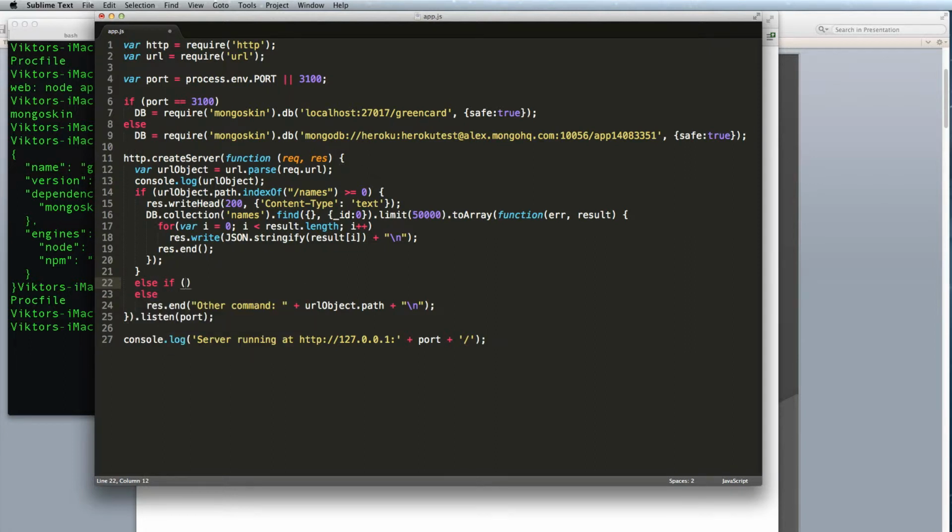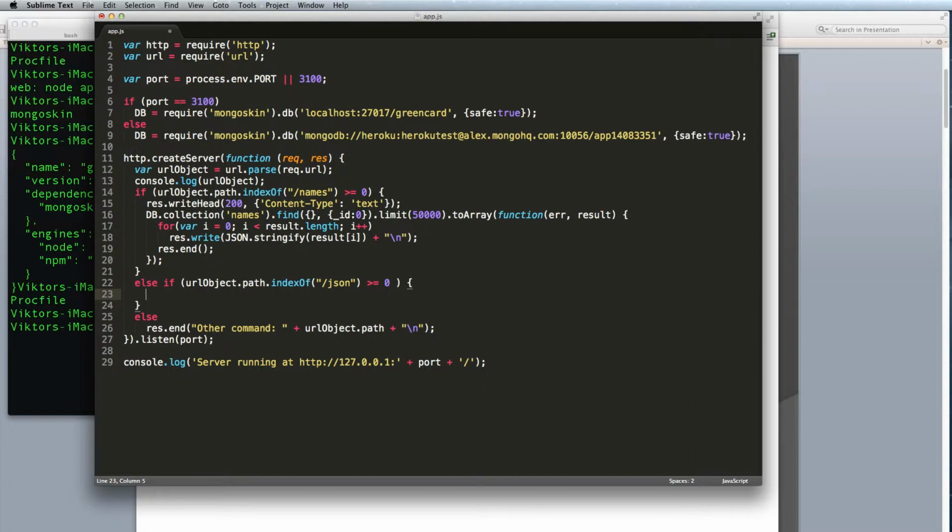We will check if the URL object path contains the index of /json. Then we are going to produce the JSON format of the data.